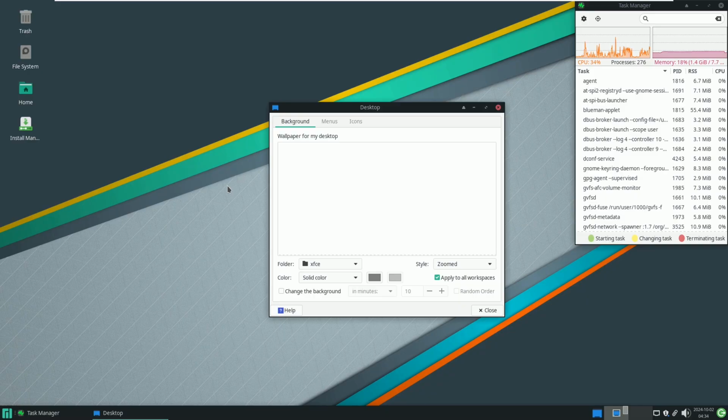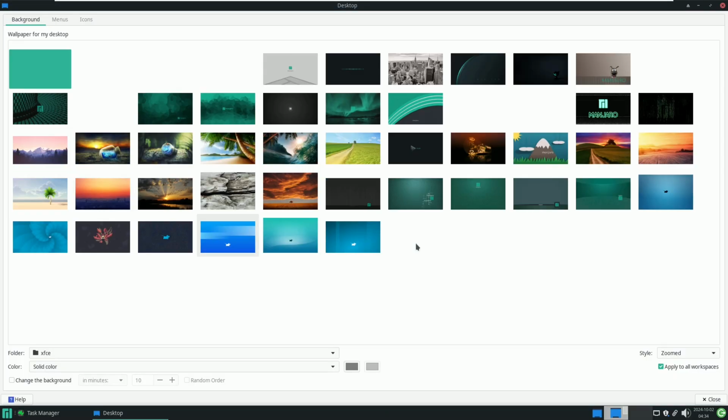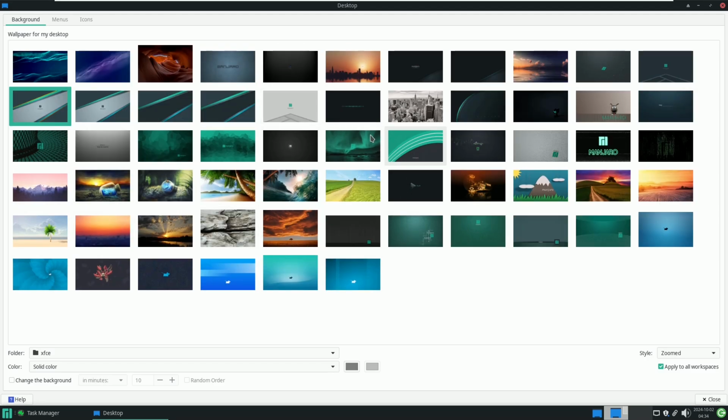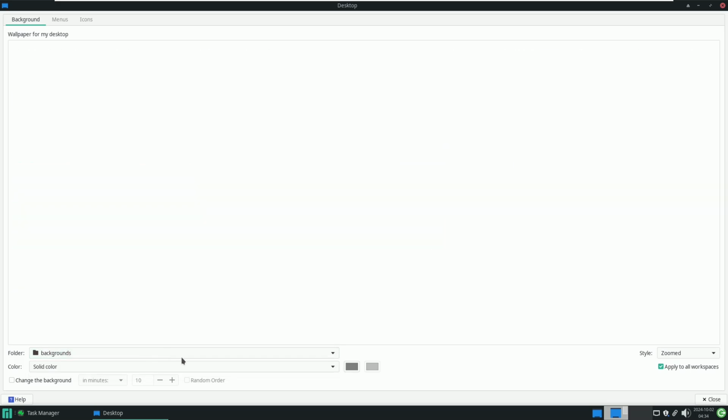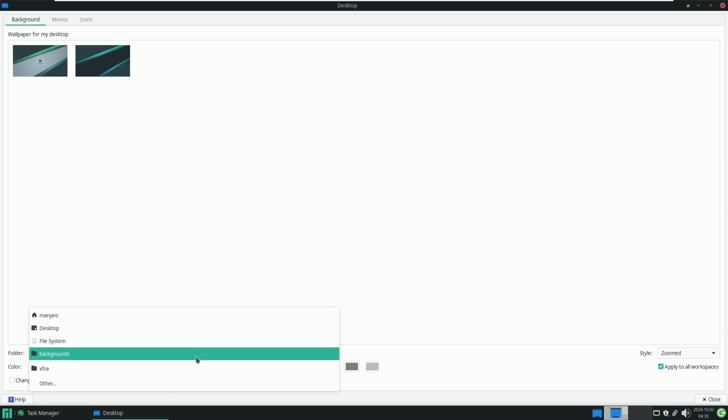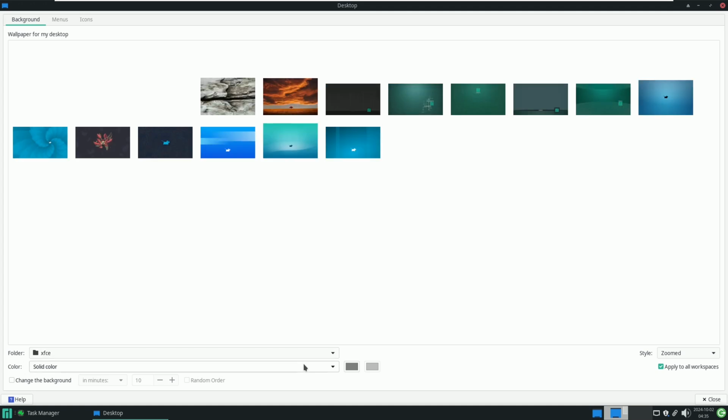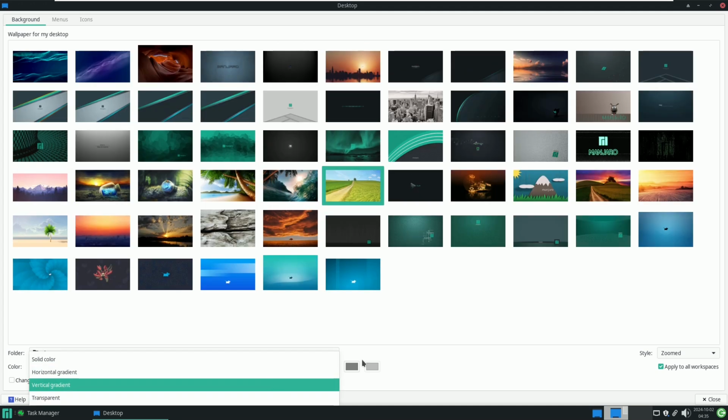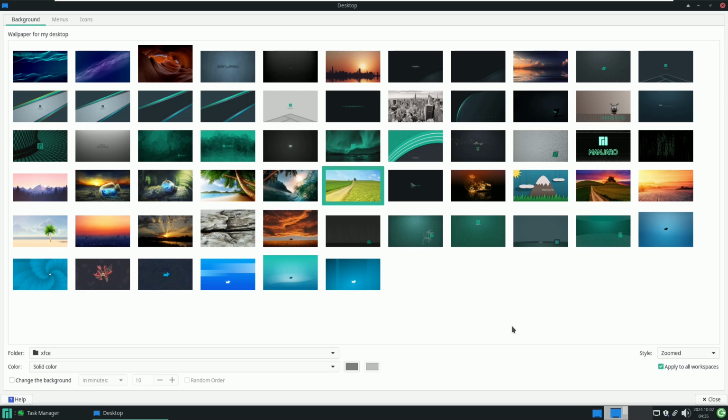So you get a bunch of wallpapers here. So it's going to take a few seconds to load. So these are all the wallpapers you get. Most of them are from the older versions itself, and some are from the XFCE. So these are all the XFCE wallpapers, and these are from the Manjaro Linux. So we don't see any new wallpapers available right here. And about the folders of the wallpapers, you can choose whatever you want here. So I'm going with the XFCE. If you want to change the color, you can change to other changes available here for the color. So I'm choosing this wallpaper.